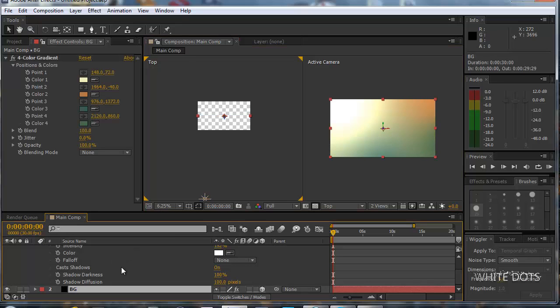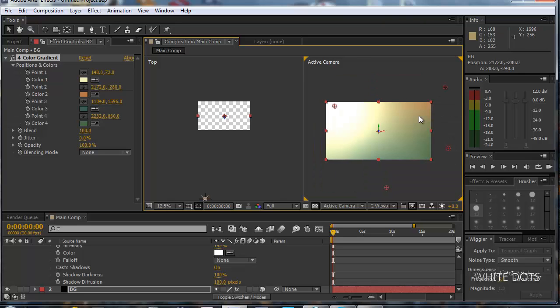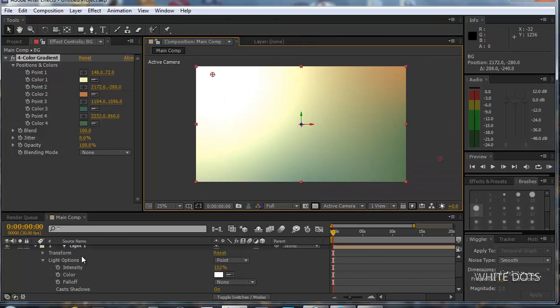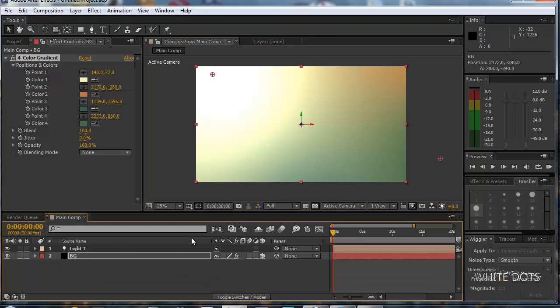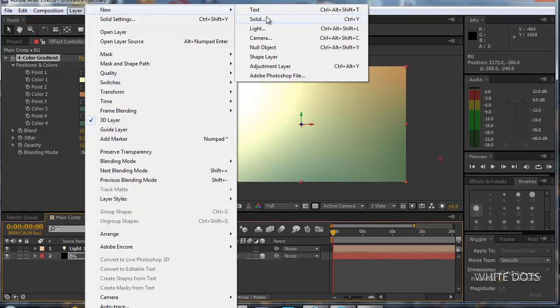You can also play again with the background. Here I selected the background and the effect to move the points again, just to match. Alright, so that's that one here. We can change it after, not a problem. It's never definitive. So we'll create a new solid.